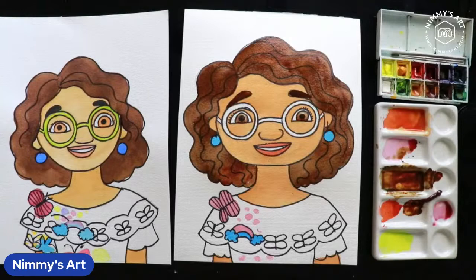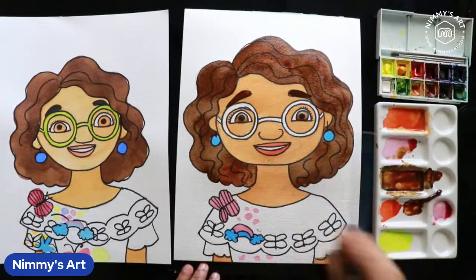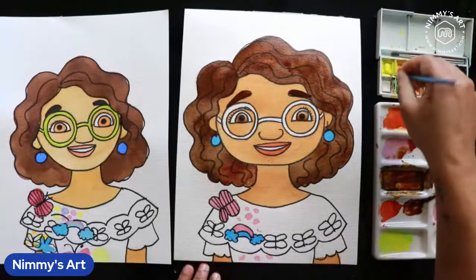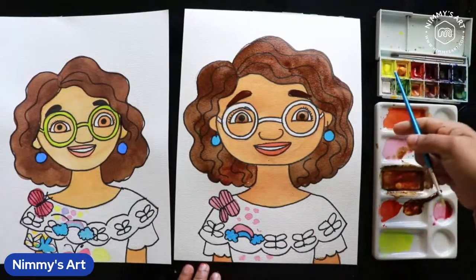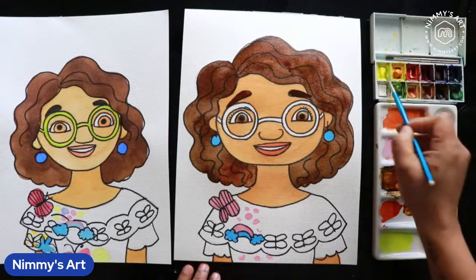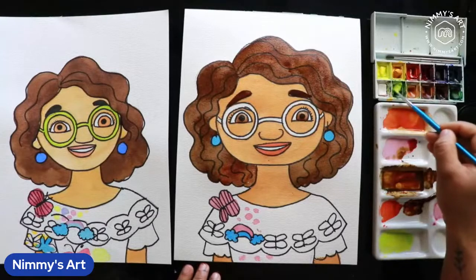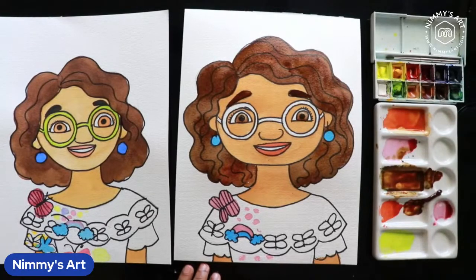So now the last thing is painting the frame, the glasses, with the yellowish green color. I used lemonello because it's such a bright, fluorescent kind of color. I used lemonello plus a tiny bit of green, any green. I'm using sap green, just one touch of sap green.